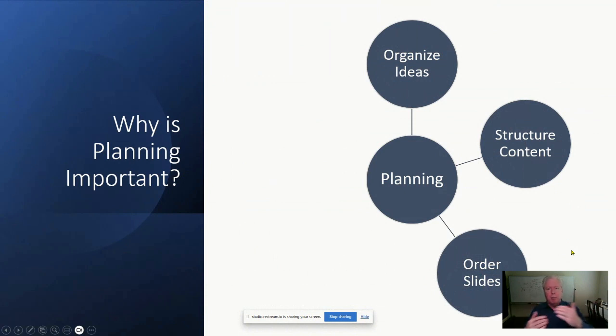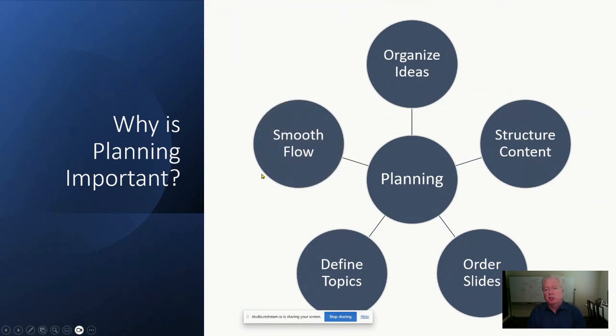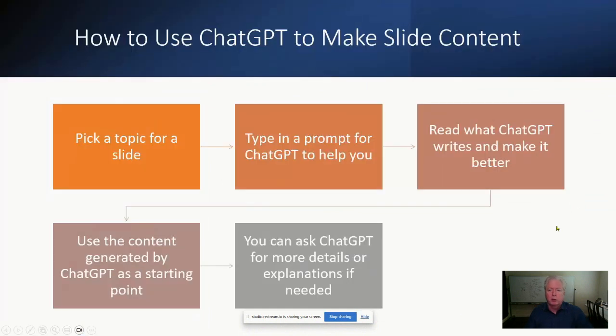And then obviously, as I build my slides, I can reorder them, but I can do them through AI first, just in content before I even get into PowerPoint. And then through this exercise of getting ChatGPT to give me some ideas, it can define those topics that I want to talk about or that might fit in. I might be able to tell it, hey, I want to talk about these 3 things, but what else should I talk about, right? And so it's helping me define the topics and then give me a smooth flow as I go through the slides.